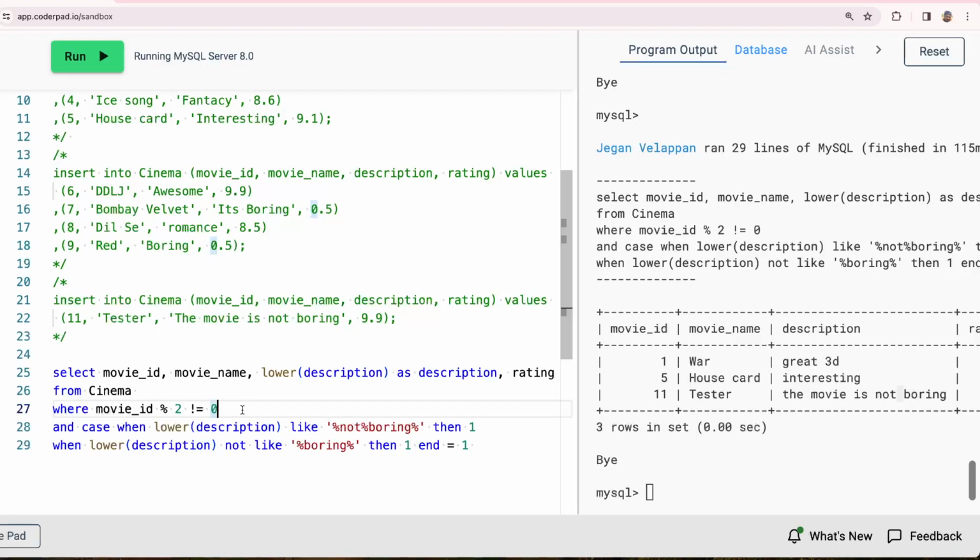Once you have the SQL and the interviewer asks you about those additional edge cases, then it's not good to add these kind of conditions. So you clarify these conditions before you start the SQL. Most of the time they will say, go directly and look for the description not like boring, you don't have to worry about it. Most of the time that will be the answer. That will make your life much easier rather than waiting for the interviewer to give you feedback and then changing your SQL, right?